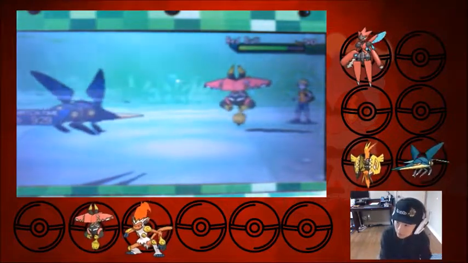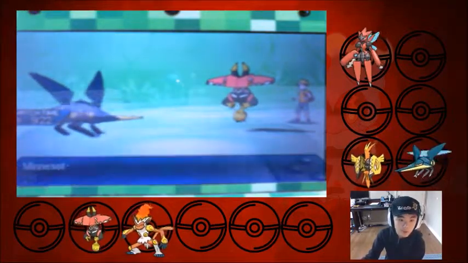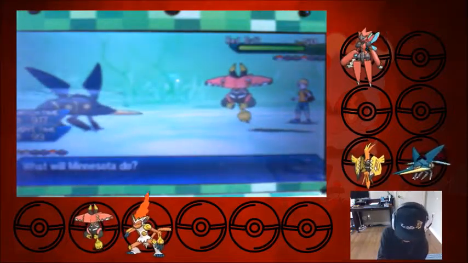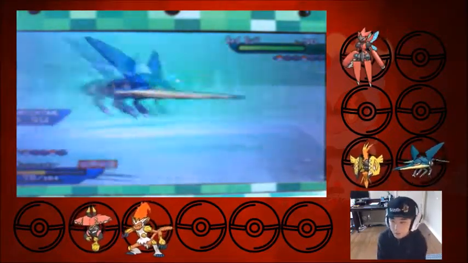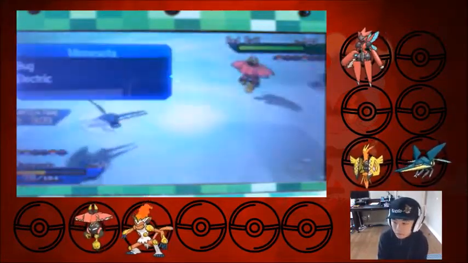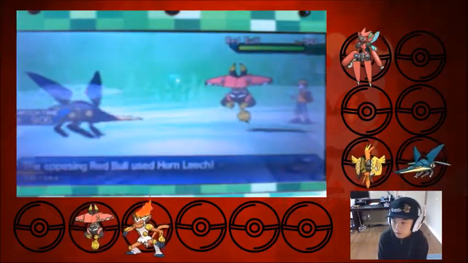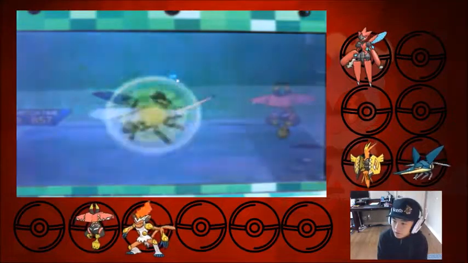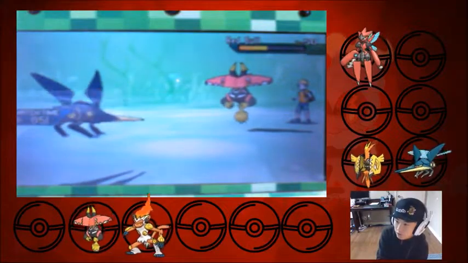Uh-huh. Yeah, you go do that. I don't care. How much does Vikavolt do here? Okay. We can do just enough. I'm gonna Bug Buzz, because he won't kill me with a Horn Leech. Yep, like I thought. I'm physically defensive, boy. Big damage. That's a crit, too? Whoa.